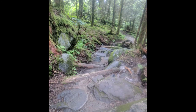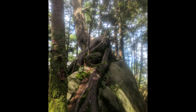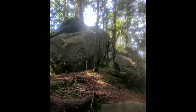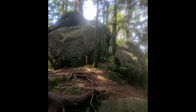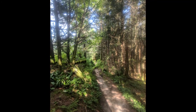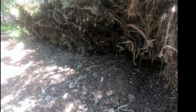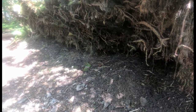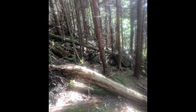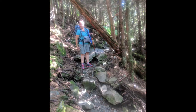So here are a few pictures from our first day. I just thought they were some neat things that we had passed in the woods, so I figured I'd take a few pictures. And it's just amazing at that high of an elevation, the difference in just the trees and the actual ground. Sheila posing. It's just pretty neat. So again, this is our first day still, and we're headed to the Mount Collins shelter, and we had a surprise as soon as we turned on the trail going towards the Mount Collins shelter.